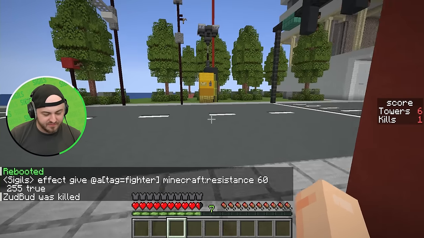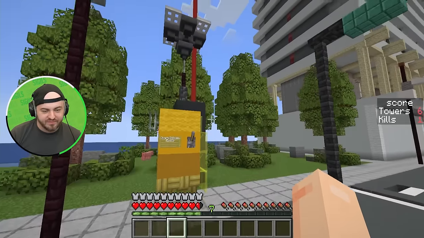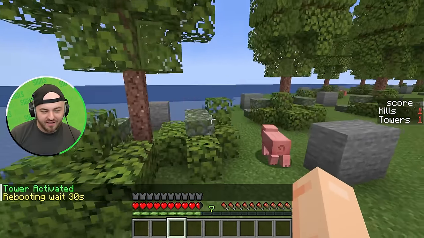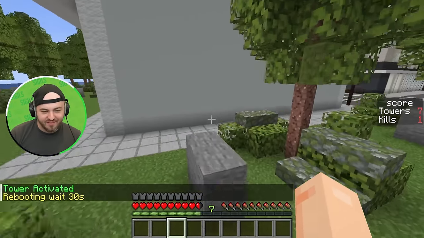Okay. Effect, give, nice tag, fighter. I did the wrong thing. There we go. He's cheating. No, that made it so you don't die. Wait, you got the last one. Wait, did I? Defend the last one. Wait, is that literally the last one? That's literally the last one.